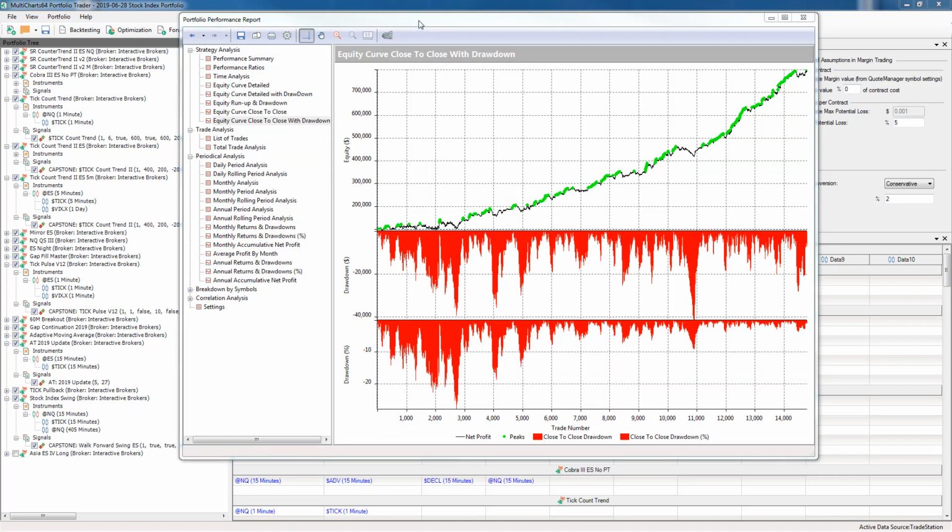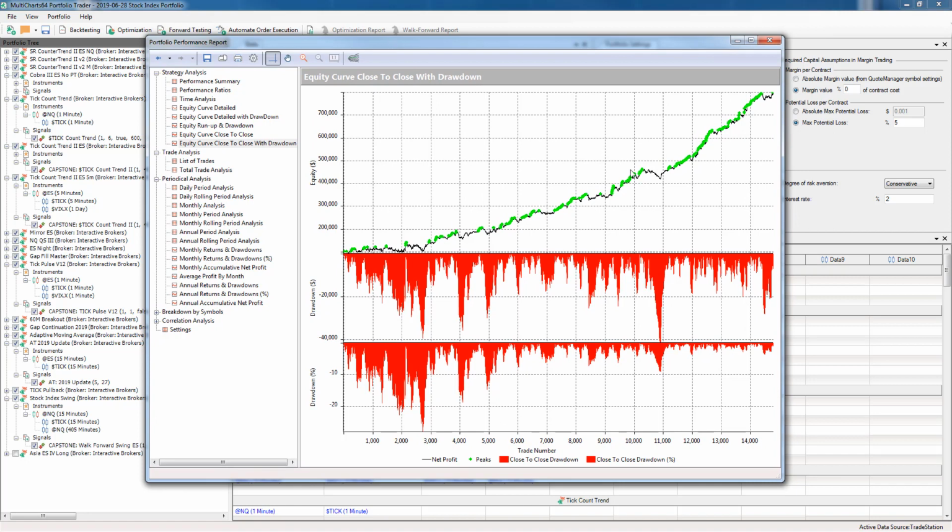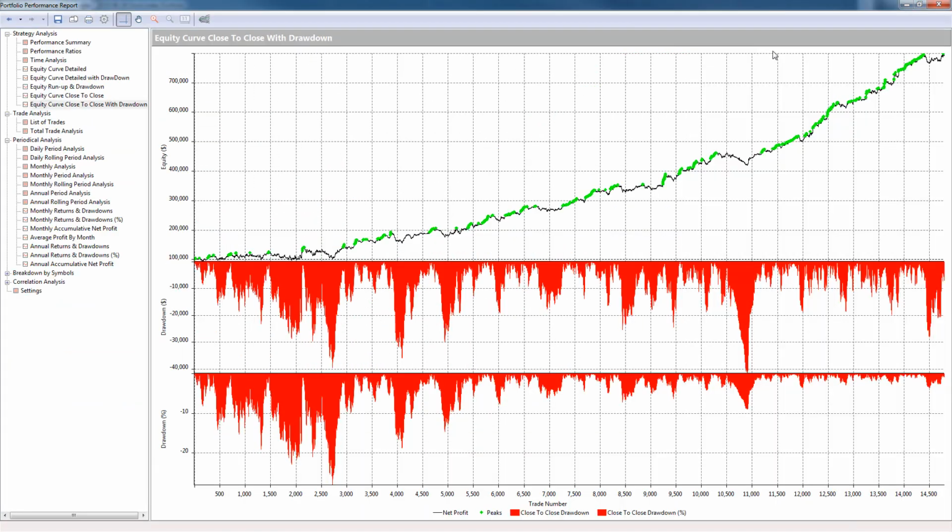This is the results of the stock index portfolio. You see the difference now that it's at equity peaks recently. Let's zoom in, if we can. It made that equity peak, and now it's in a little bit of a drawdown. You see that spike down to about minus 5K. So that happens.